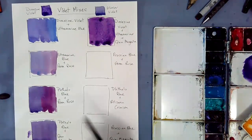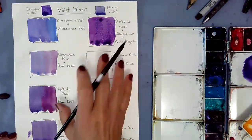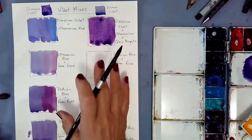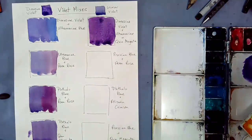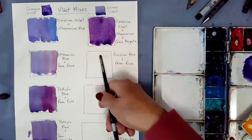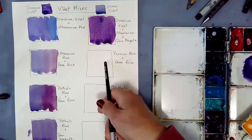And again, you may not see it as beautiful as I'm seeing it right in front of me on the paper. It's much more intense than when I look up at my screen. Gorgeous pinky color. The second one, I'm going to do Prussian Blue. We haven't gone into Prussian Blue yet in Permanent Rose.